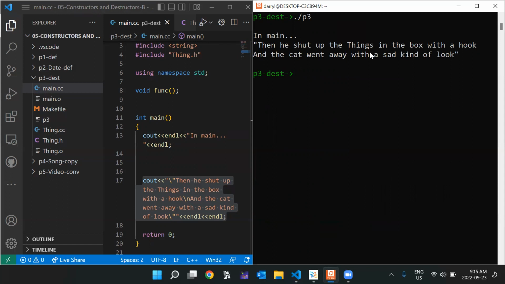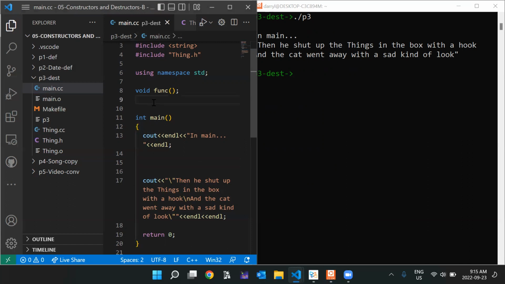It's always a good idea to test often, right? Don't write pages and pages of code and then start testing at the end. Write a little bit and then see if that works, and then write a little more and then see if that works. Debugging hundreds of lines of C++ is not fun. If you know something works and then you've added a function and then it breaks, then you know the problem's in the function, probably.